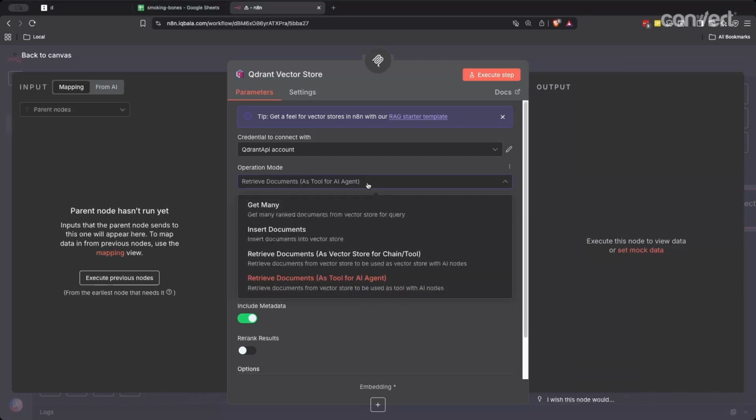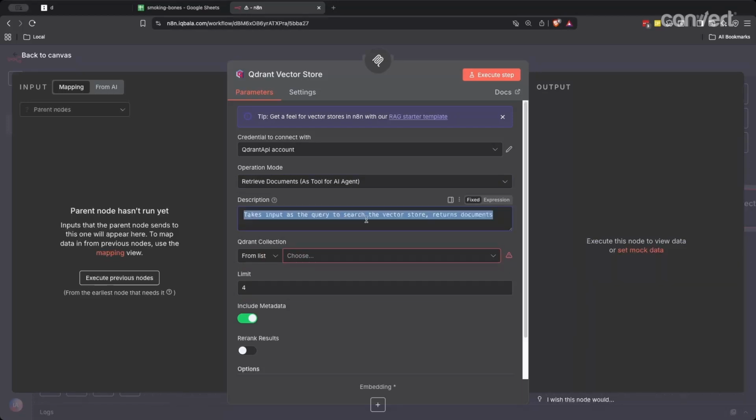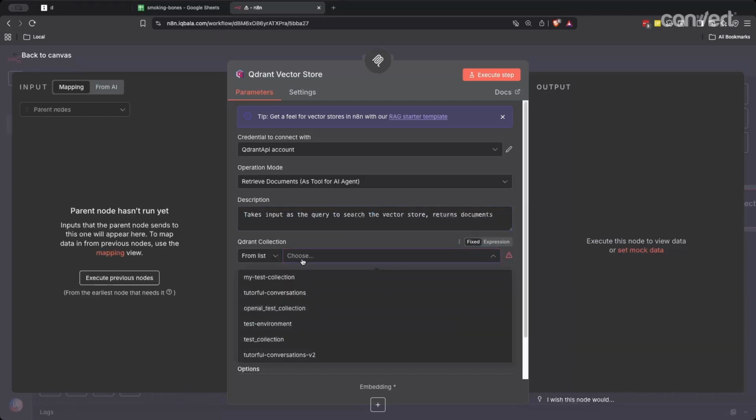In operation mode, you've got loads of operations there, but I'm going to leave it as is. Then for the description, I want to say, takes input as a query, searches the vector store, and returns documents. So it's nice and descriptive. Then in the Qdrant collection, from the list, pick the vector store that I added earlier.